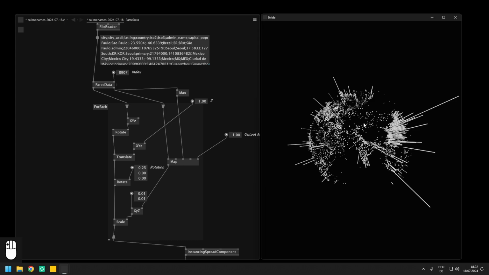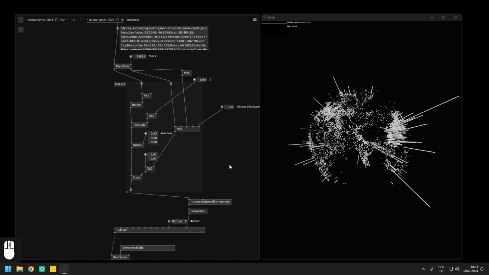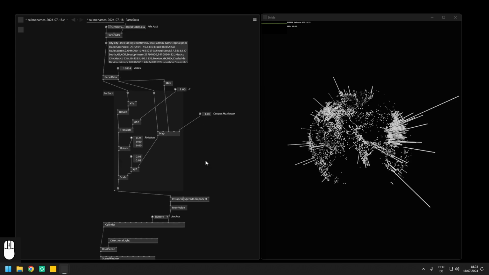If you hit F2 in your window, this little view will tell you at which point your performance starts to decrease. In my case, I can go up to something like 15,000 cities until my frame rate drops, but maybe you're patching on a weaker machine, so watch out not to go too high with this value yet, as we need to repeat the same refactoring and caching steps that we did before.